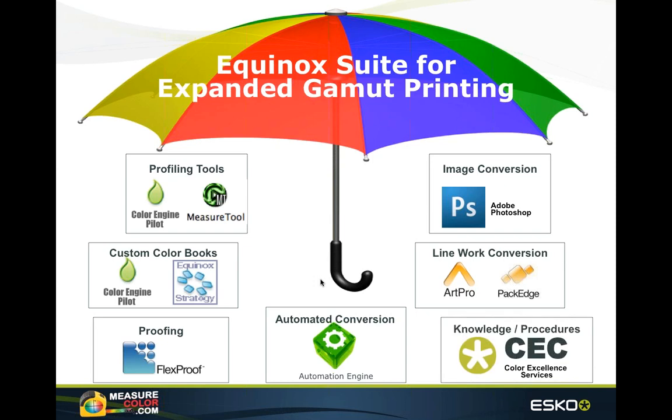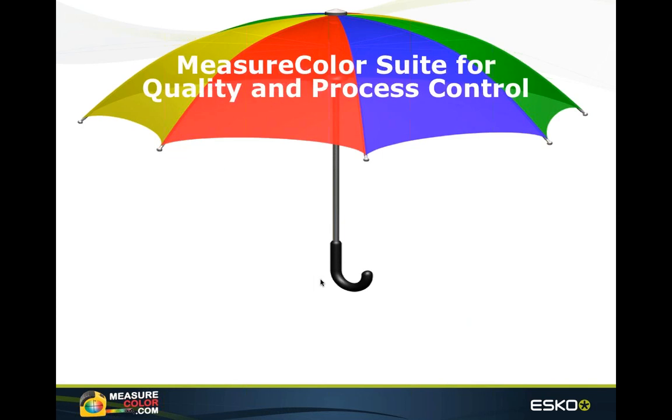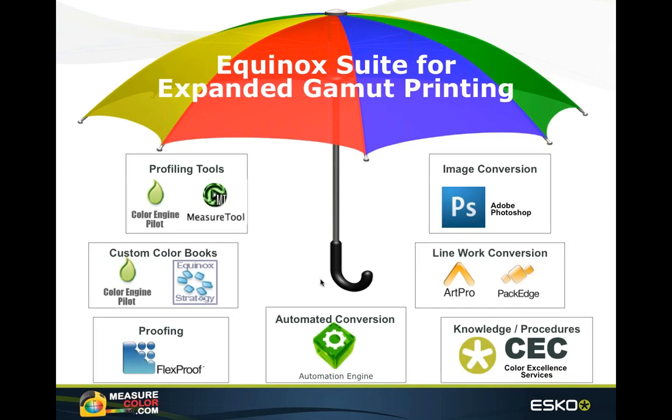And then finally, as a company, we offer consultants, we call them solution architects, who will go in and work with you in your plant, characterize your presses, get good color data, and show your pre-press department how to work in 7-color instead of just 4-color or spot. Now, this umbrella we're going to show 2 different times. We're going to show the pre-press components on how to put together a pre-press expanded gamut system. You can think of this as taking it up to the proof and the plate.